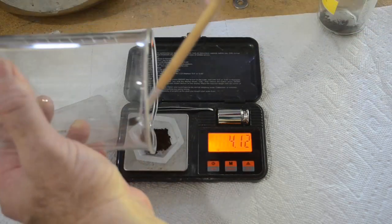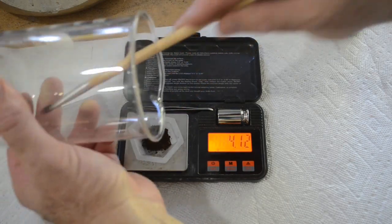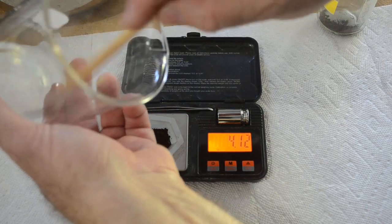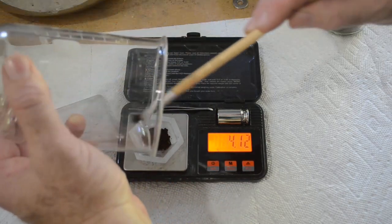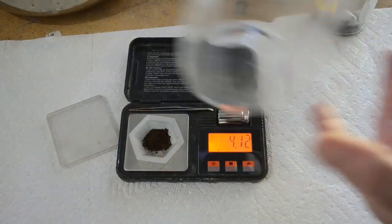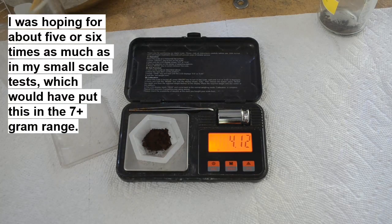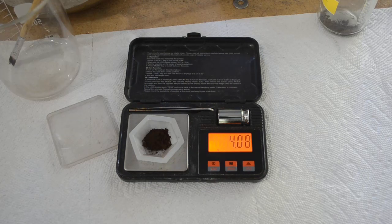Okay, 4.12 grams. There's a little bit of stuff left in here I'll have to scrape out. It's pretty fine. Okay, 4.12 grams. To be perfectly honest, I'm a little disappointed. I was hoping to get more like 6 or 7 out of that big double batch of material I did. It could just be I pulled it out of an area of the bucket where there wasn't that much gold.